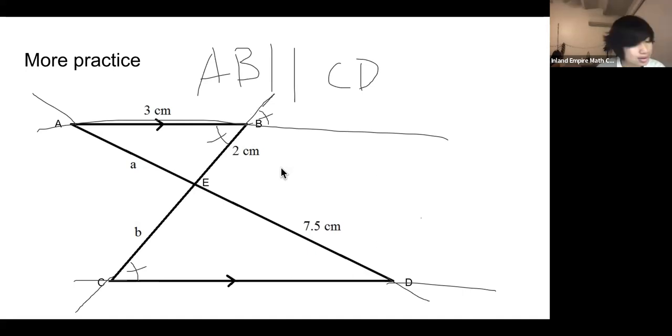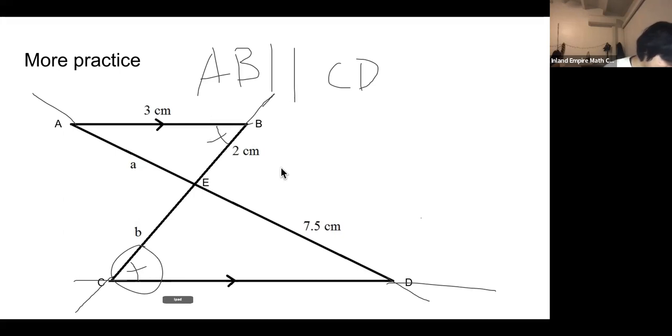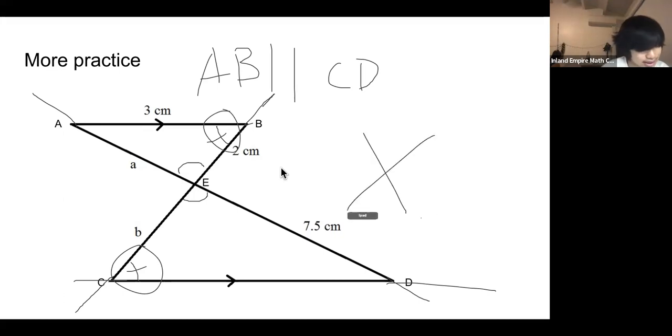So because these two angles are the same, and this angle is the same as that angle, then we know that this angle right here is the same as that angle over there. And the easiest way to continue is to say that these two angles right here are the same as well. These two angles are vertical angles, so if you cross angles like that, this angle is going to be equal to that angle.